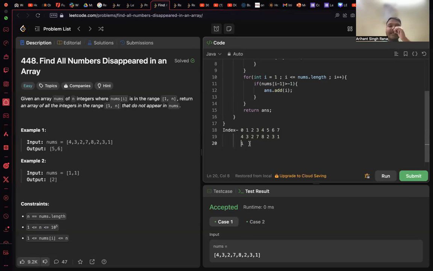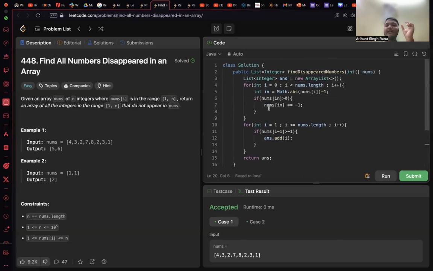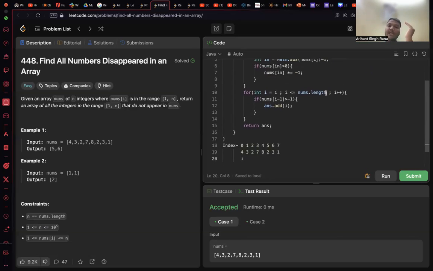Over here you can see that first i is 0, so it would return the value inside that index, which is 4, and Math.abs would convert it to a positive number. After that the in value is storing a decremented value, which is 4 minus 1, which is 3. So the element 4 is representing the index 3. Now at the third index it is 7.